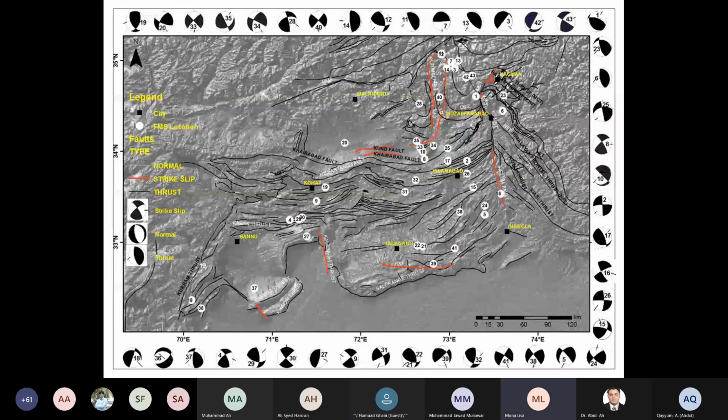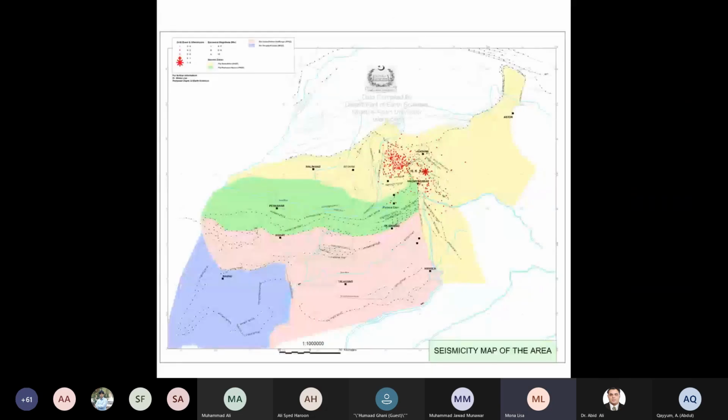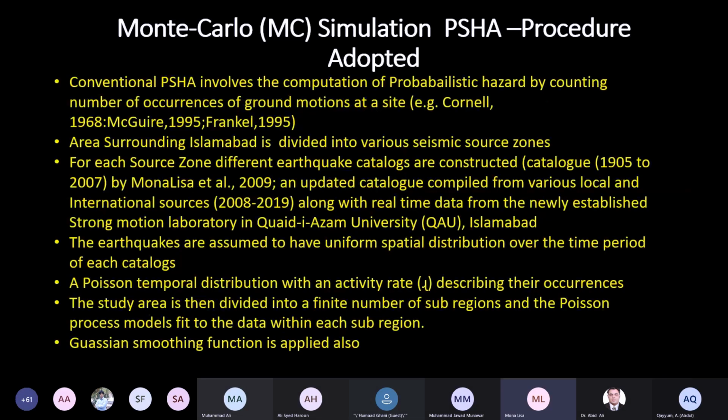Again, satellite image. As I said, if we are not able to access the area, then we can use seismological data as well as remote sensing data. In this case, we also try to have a satellite image on which we then try to plot the active faults, which I mentioned before. Now, this is another part of the Salt Range and Kalabagh fault and fault plane solution and major strike slip faults. Then this is the zonation map of Pakistan, which was established in 2005.